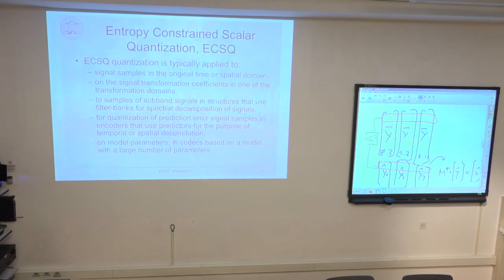Because the energy of this part of the spectrum was low, if I completely replace it with 0, I wouldn't lose much. So that is the basic idea of transform coding. This that I have described is the idea of transform coding.